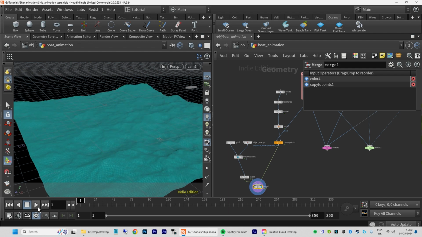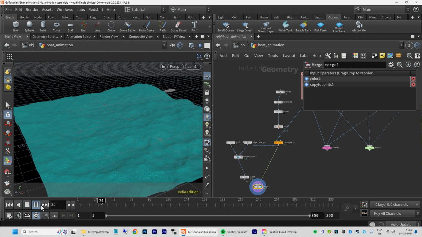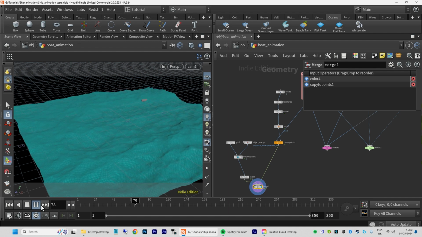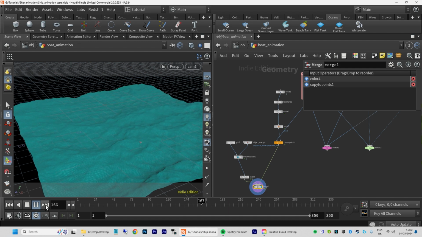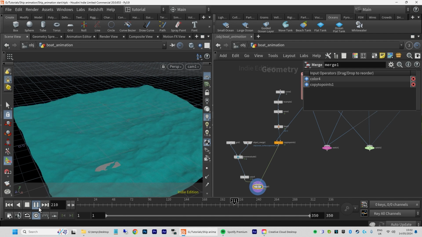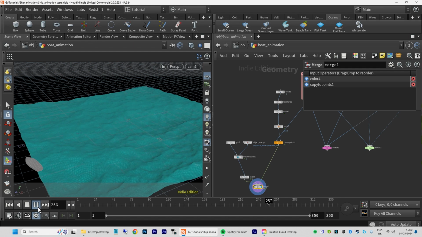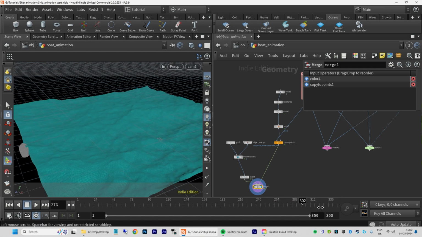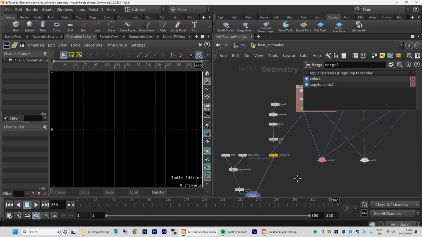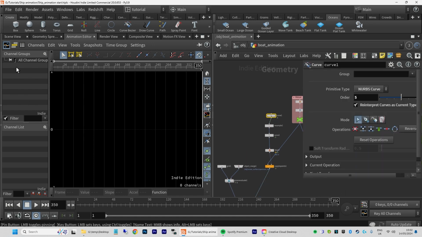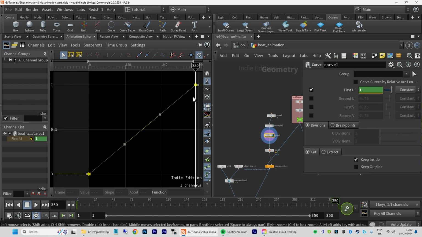Okay, so let's see. Oh, you see it. Oh, there we go. I think that's a bit fast, really, given the size of those waves. I think that's a bit fast. So, actually, I've done it before and it is too fast. So I'm going to just retime it a bit. So get the carve node, and instead of that being on 350, I'm gonna put that on 500.